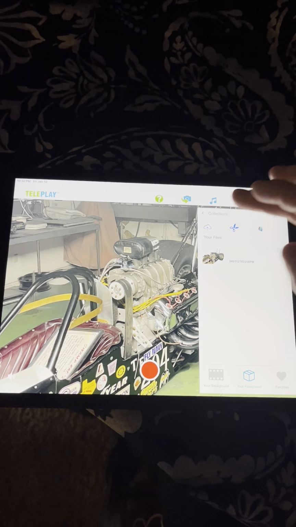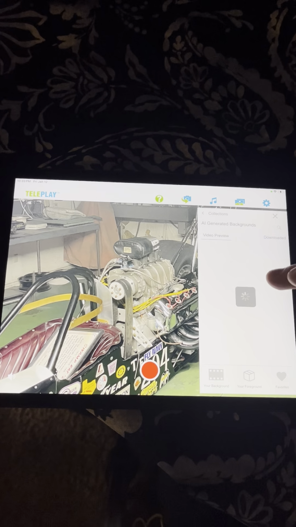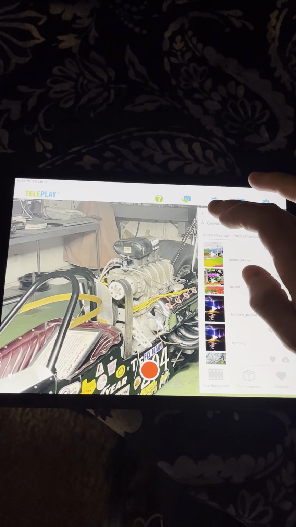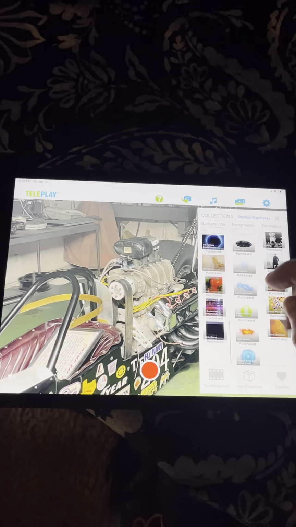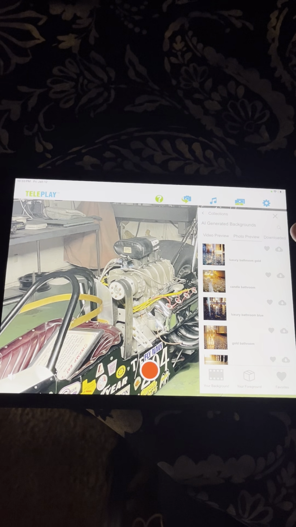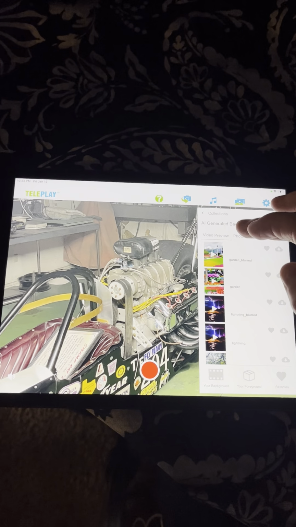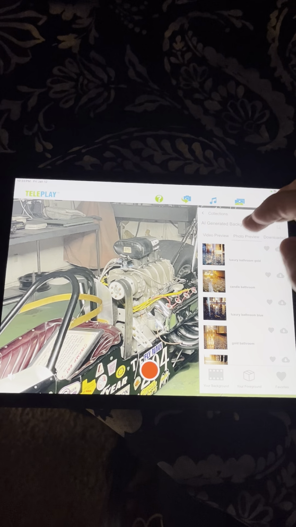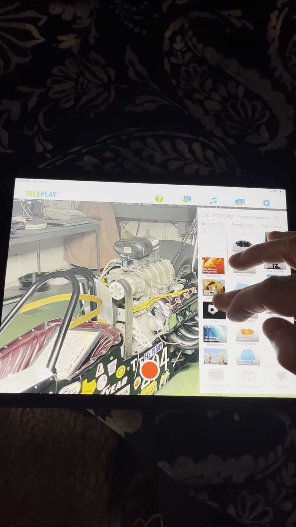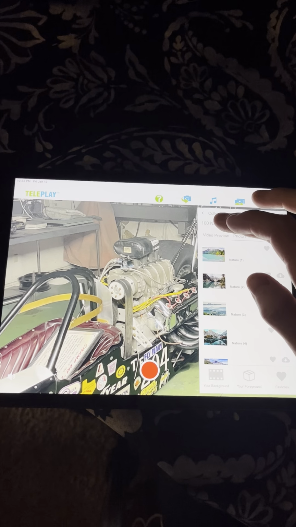Okay, now let's download a different background. So you can go here. Within the background categories, you'll notice there's a video preview and a photo preview. These are videos of the theme of this background section, and these are photos of this background category. Same thing here, if we go to nature, there's videos of nature and there's photos of nature, and all these can be used as backgrounds.